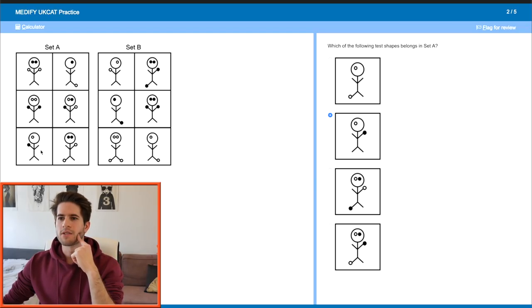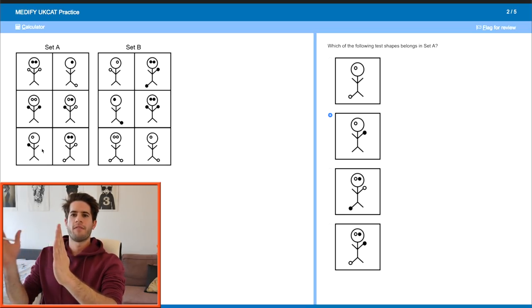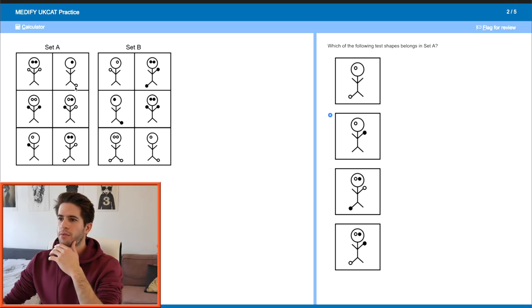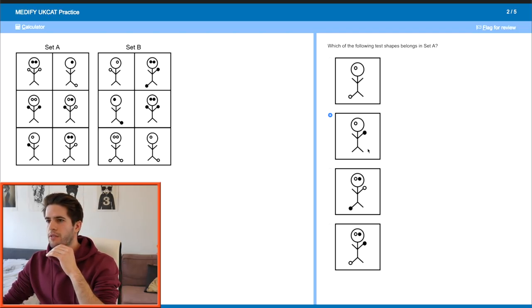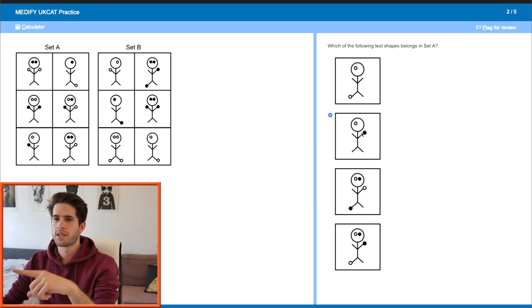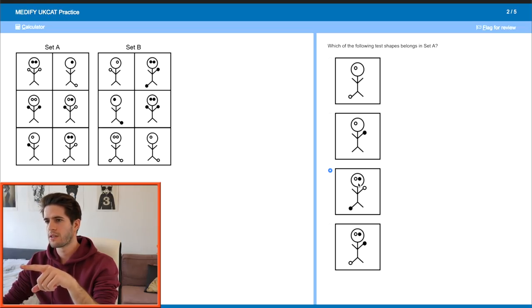What else can I see? There's never black and black on the same half vertically. So here we can see on the right half, there's black and white, there's black and white, there's black and white. So here I'm gonna look for something. So these are on opposite sides, black and white, which is never the case. This is on the same side, so no, this is it.